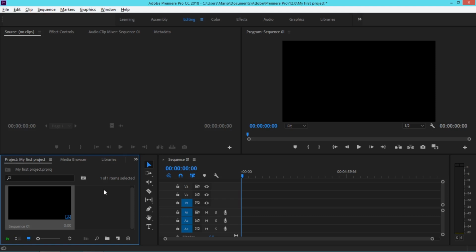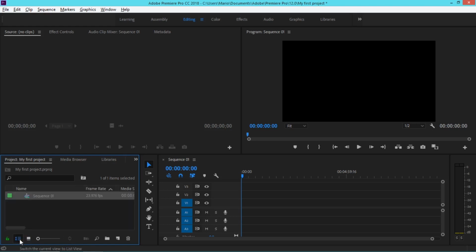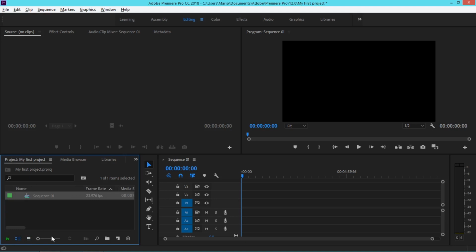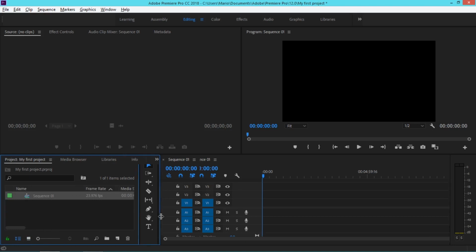And you've got a list view here, and you can click on this. For icon view you can click on this. Okay, I'm gonna go for list view, and when you set it to list view you can actually see the details.